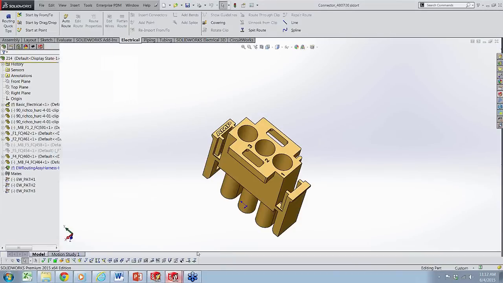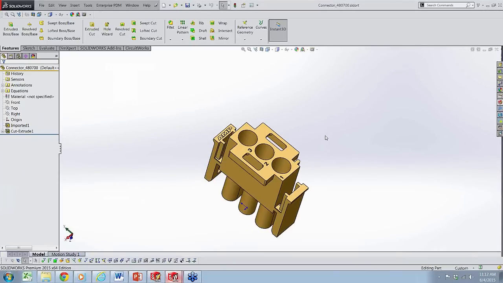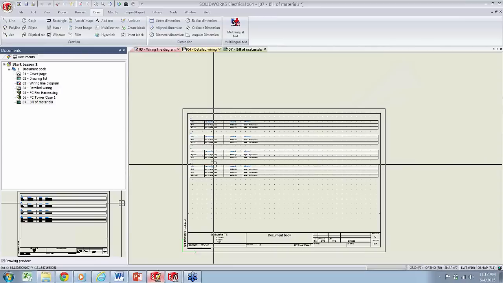What I did is I downloaded this connector from the internet, and you see on the left-hand side here, the component is dumb. What I mean by dumb is it doesn't have any extra features that are giving it any intelligence. This is going to make more sense once I start defining my component in the library and add my terminals and circuits. So I'm going to switch to the electrical schematic 2D to start defining my component.